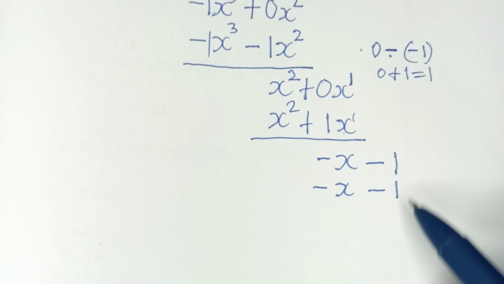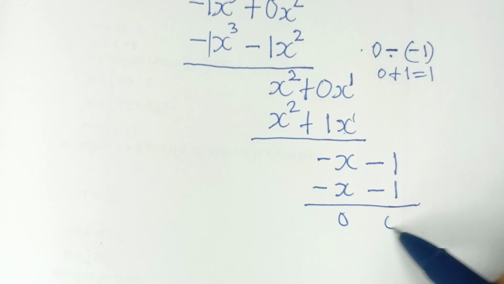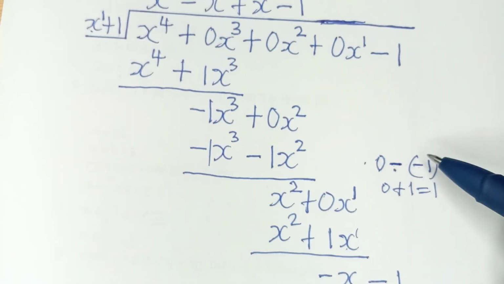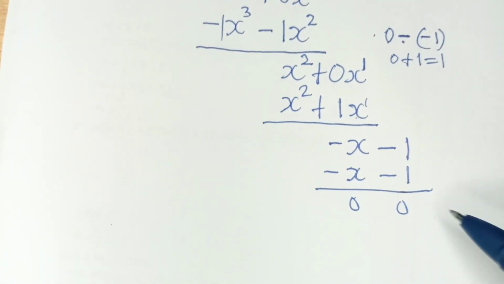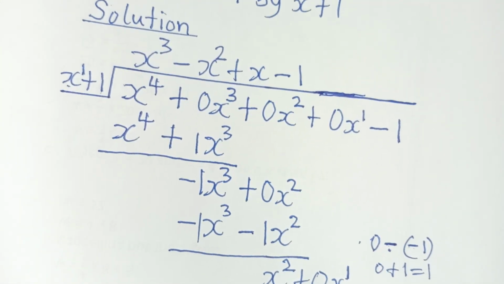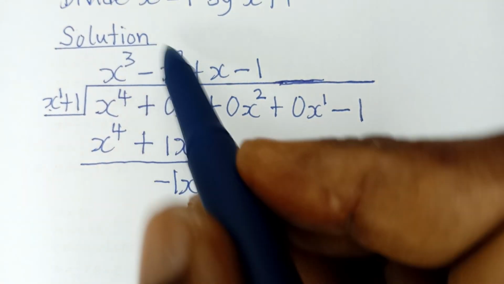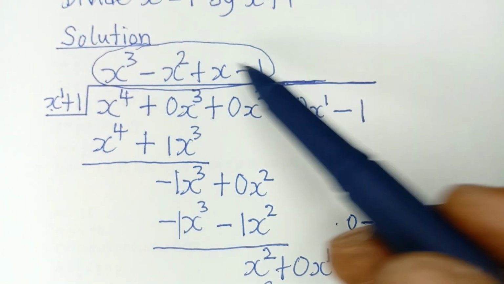Now, when I subtract, this is 0, this is also 0, this minus this is 0, this minus this is 0. So now there's nothing to bring down again. I've brought down the last constant term here. So there's nothing to bring down again, and my subtraction has given me 0. So once I have arrived at 0 and there's nothing to bring down again, then I know that I have my final answer already. And where do I get my final answer from? It is from this part. That is, the answer is this top part of my division. So this is the final answer.